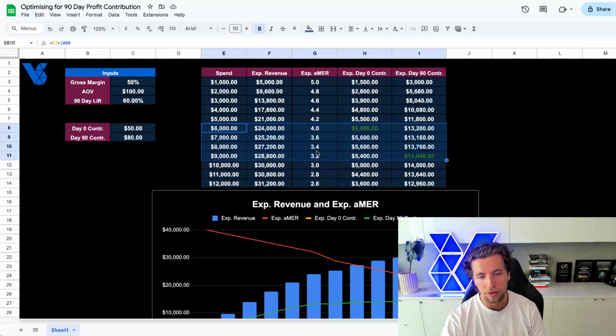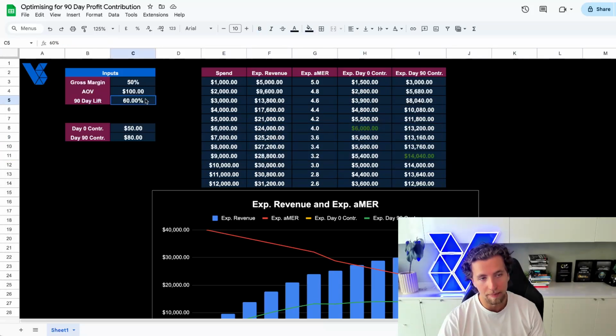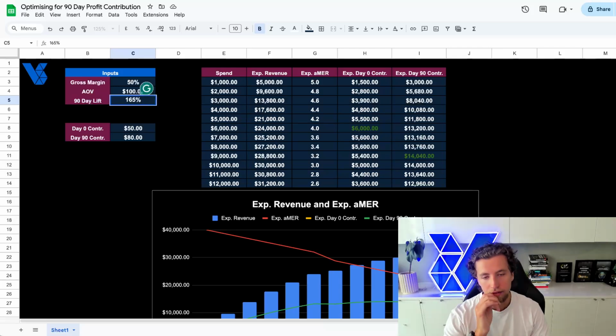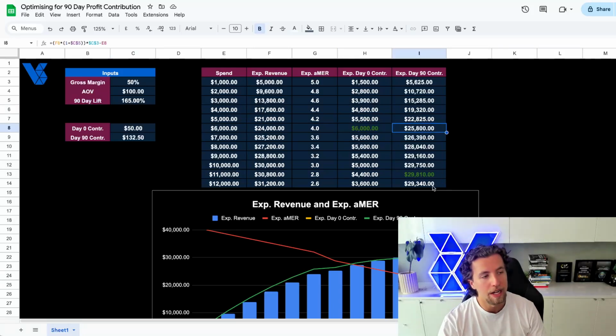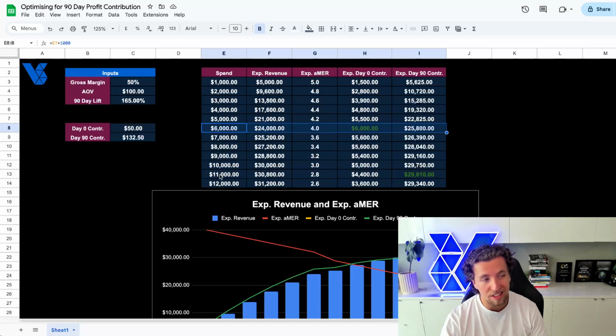Now, there's a lot of risk associated with optimizing your spend levels in your acquisition strategy on an assumption that you will get lift out of a cohort over a specific period of time. But obviously, that's a model that some people are happy to run. Now, we actually have a client that has 165% lift within year one, because they run on a subscription model. And so what ends up happening in this instance is it's even further exemplified. So you can see that in this case, the difference would be $25,800 if you were to run on the regular $6,000 budget, or you could nearly go and double budgets.